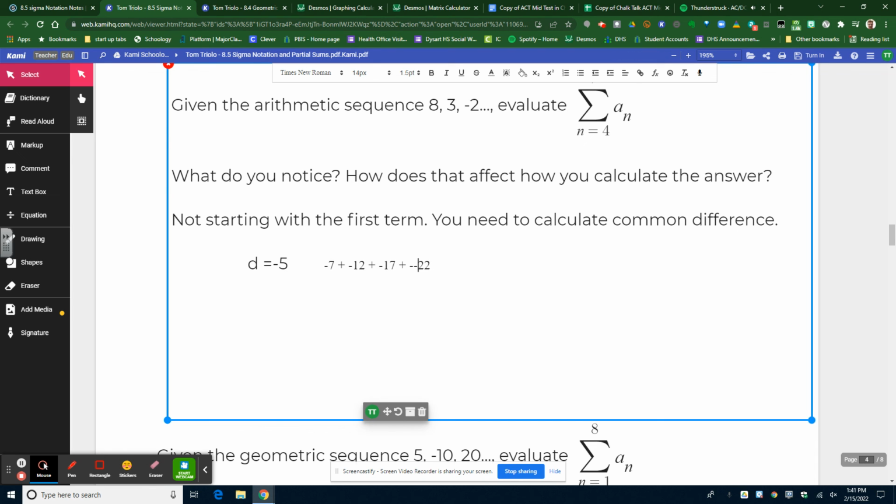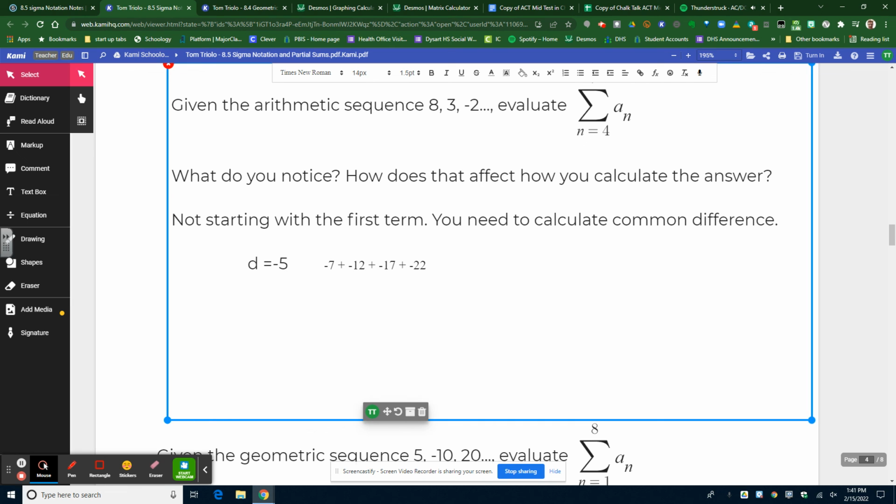Oops, there's too many negatives. All right, so I'm at 8. I go down to subtract 5. I subtract 5 again. With me so far, Torah? So I subtract 5 again. -2 minus 5 is -7. That's how Artemis came up with that one. And then Scott said, I'm going to subtract 5 again. That's -12. Okay? Then we subtract 5 again and subtract 5 again. So you're just subtracting 5 and 5 and 5 and 5.